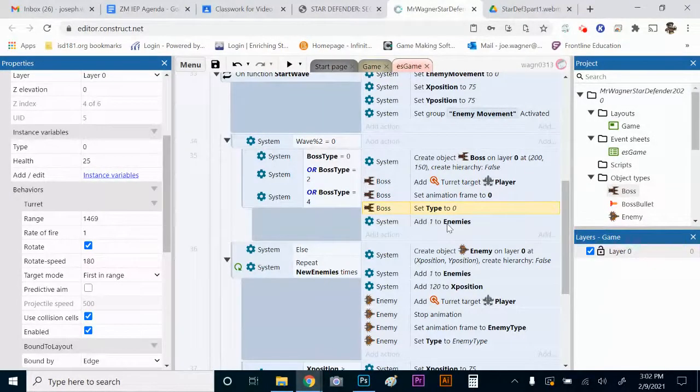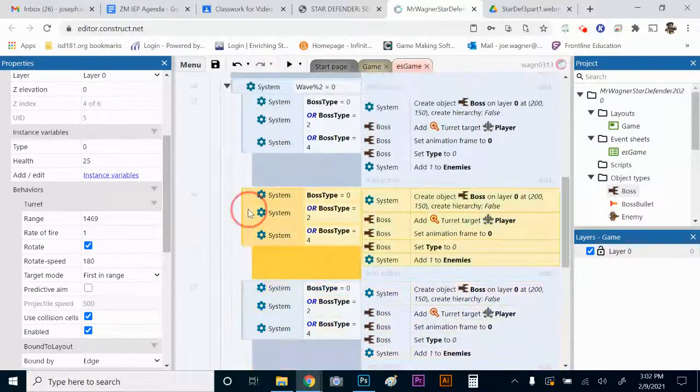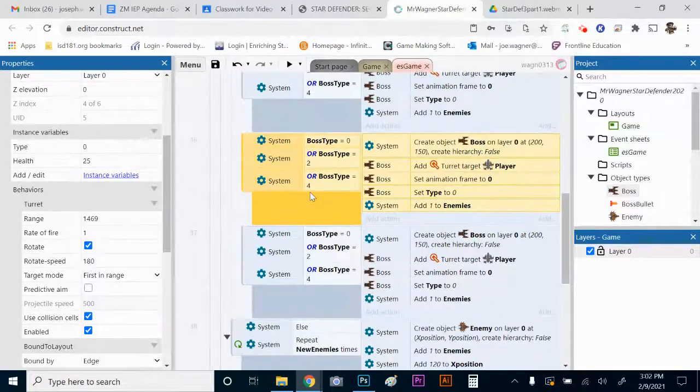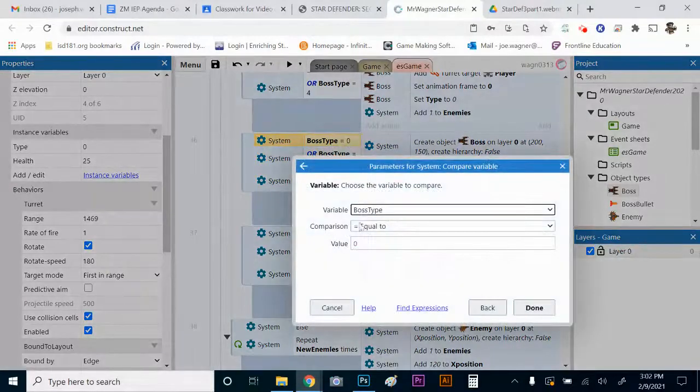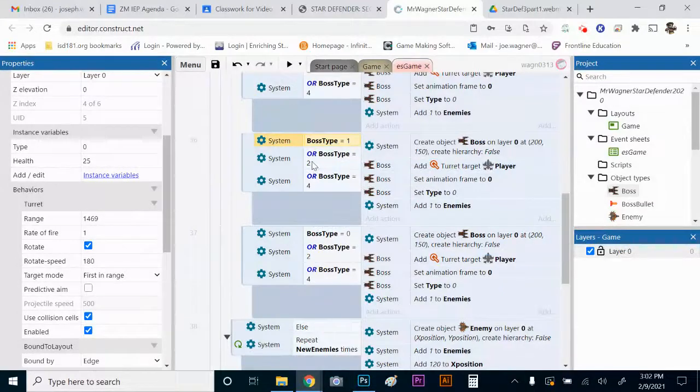We're good to go. Now all we're going to do is copy and paste this whole chunk of code twice. I'm going to highlight it, making sure it's all highlighted. I clicked right here on the left side, Control C to copy, Control V to paste, then Control V again to paste again. Or you can hold Control and drag it out. Now on these second two, we're going to alter these numbers. This one, we're going to change the 0 to 1. Just double click it and change the 0 to 1. We're going to leave the 2, and change the 4 to a 5.